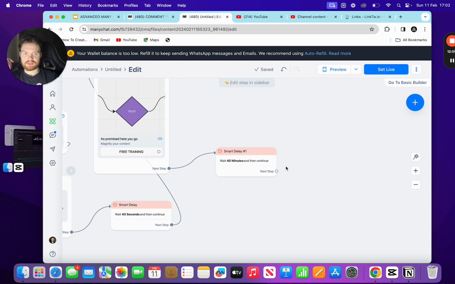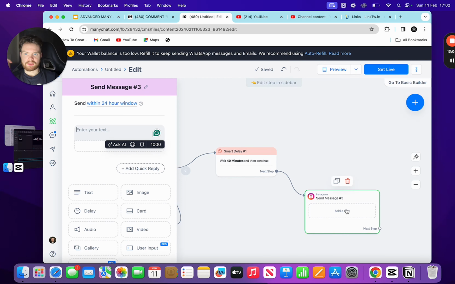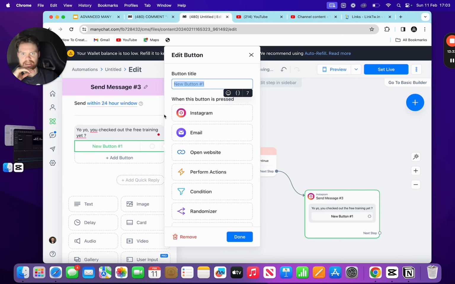Then you can send another message, so go next step, and then press Instagram, and then put "Yo, you checked the free training yet?" Then you can press add button. "Yes sir."